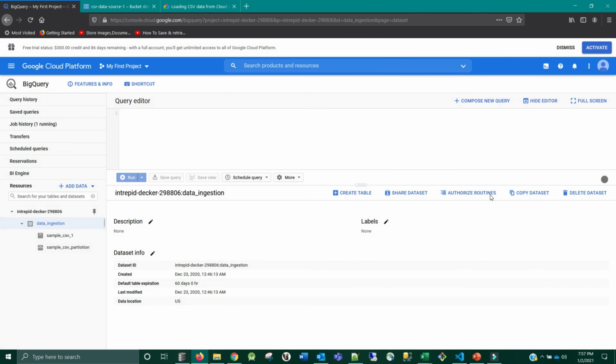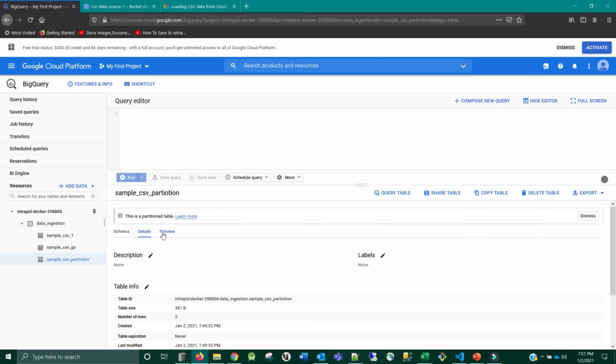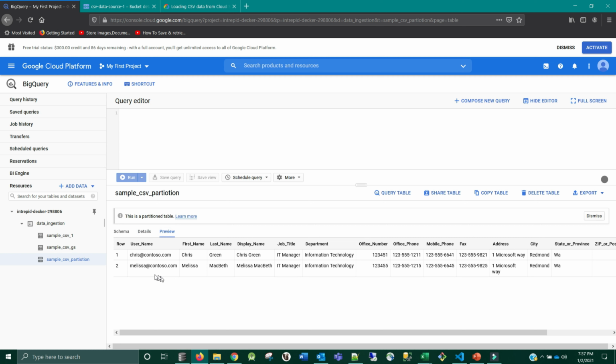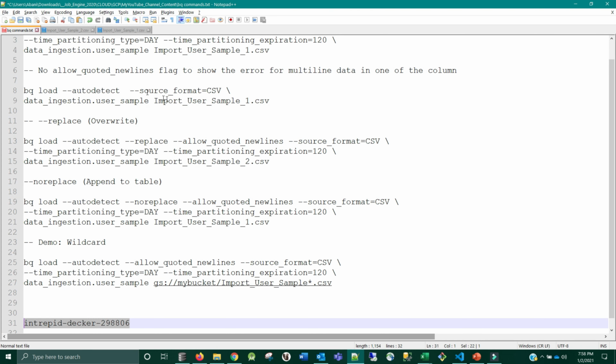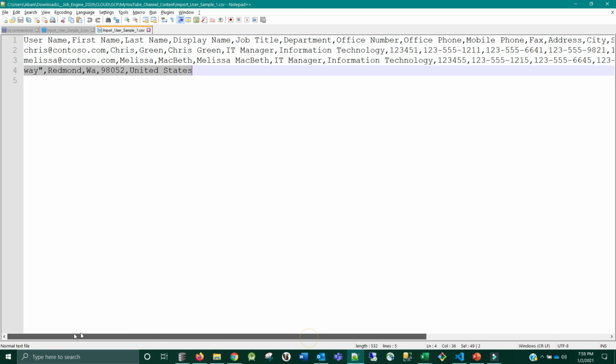Create table. It does work. So let's see, if I go to the table, it should have only 2 rows. So 2 rows means it processed the first one only.